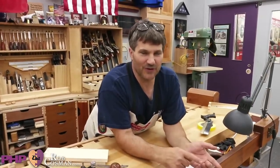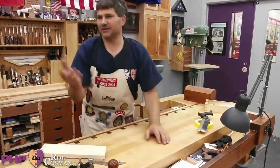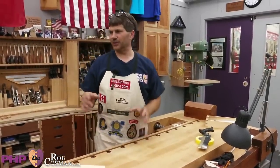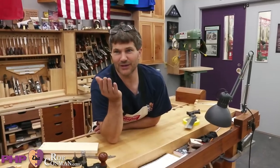Derek came as a professional cabinet maker into the class, which I told him was great to have because he ups the standard in the class. He did a great job. He did some fantastic dovetails. In fact, we did a video just the other day on YouTube, and I used his dovetail in there. A couple people are suggesting that we perhaps hold it. Oh, I'm sorry, that's Matthew. You're talking about Derek. Yes. Derek's from New Brunswick.